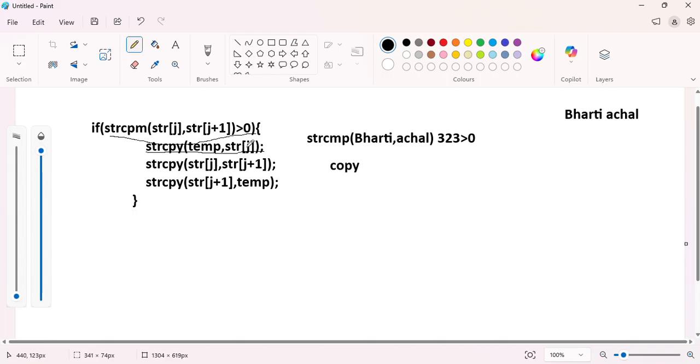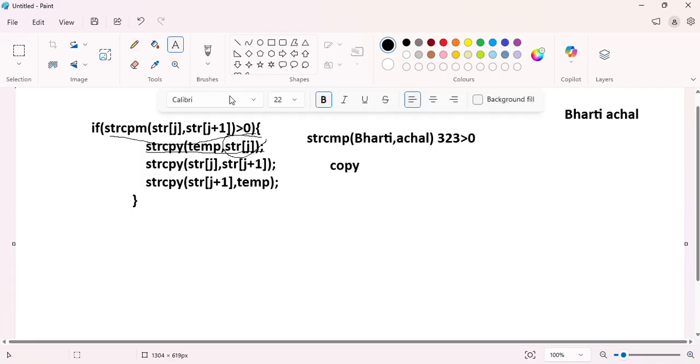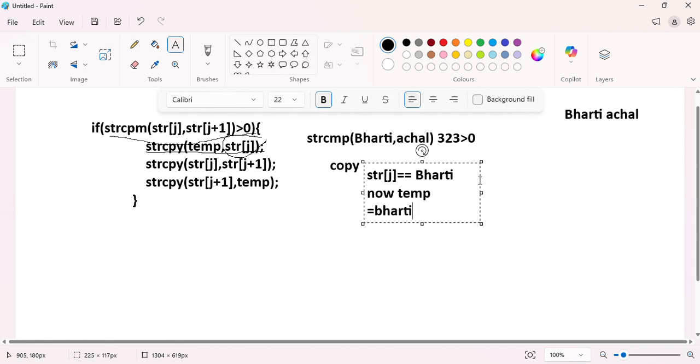In strj the value stored is Bharti. So it comes now into the temp variable, because we copied, that's why Bharti is stored in the temp variable.